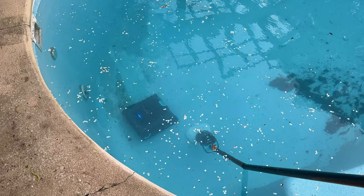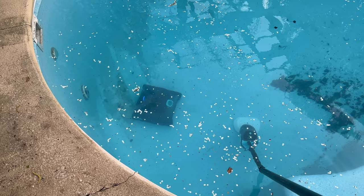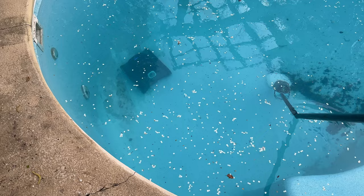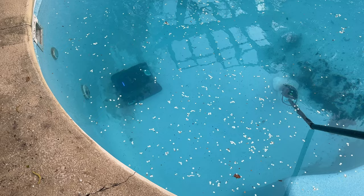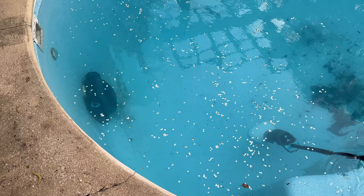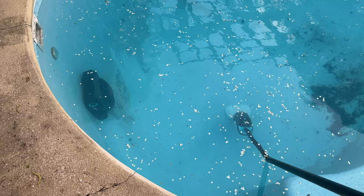Working side by side with the Scuba S1 and the Pilot H2, we should be able to take care of this pool floor really quickly. The basket is going to pick up all the debris in here. Some of the leaves have been here all season — as soon as I go over them they dissipate into dust. Either the pool robot is going to pick this up or the skimmer will. The whole point is being able to get into areas you can't otherwise reach.